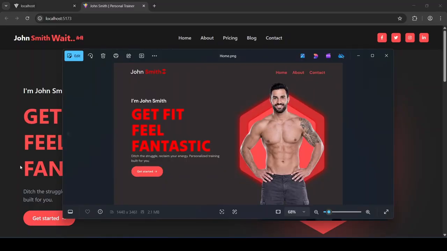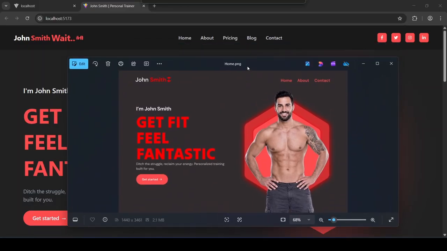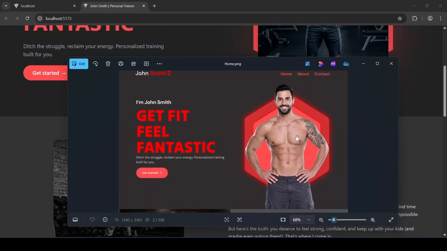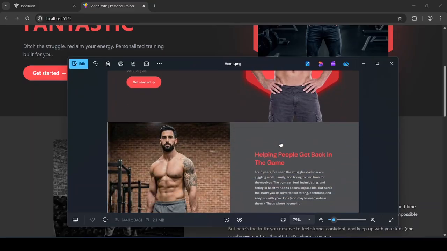Okay, so this is the actual design. This section, as you can see, is close enough. Not 100% the same, but it is close enough. But as you can see, the navbar is different. I wouldn't say it's that bad, but I wouldn't say it's the perfect design function-wise, because you wouldn't really add icons here. So let's move on to the next part, which is this.